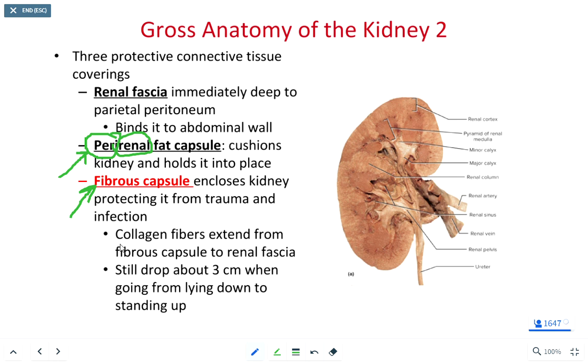As we look at the fibrous capsule, it has many collagen fibers that make it up. These collagen fibers are going to merge and become infused with the renal fascia. So the renal fascia binds the peritoneum. The fibrous capsule will then bind to the renal fascia. And this fibrous capsule isn't very tightly bound. There's a little bit of give and take with it, so that when we go from lying down to standing up, our kidneys shift just a little bit. You know, gravity is important. As we age, there's this tendency of gravity to push stuff lower and lower in our abdominal pelvic cavities. As connective tissues break down, the kidneys are no exception.